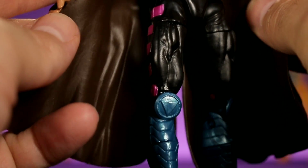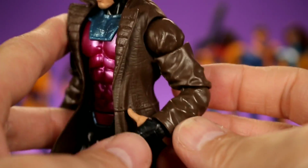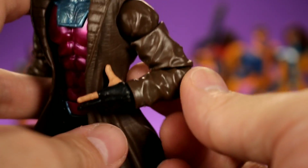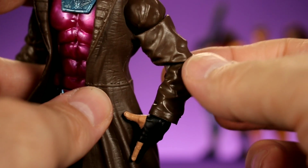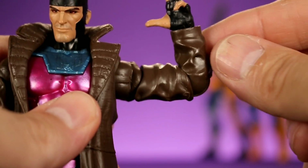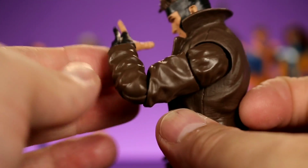They put a lot of work into this Gambit body. Very, very cool. And then the arms are these improved arms that they've been using on this body lately. And I like this a lot better than the double joint that they used to have on it. Obviously, you're not going to get the same amount of movement, but you get more than 90. And it looks a lot better, so that's cool.